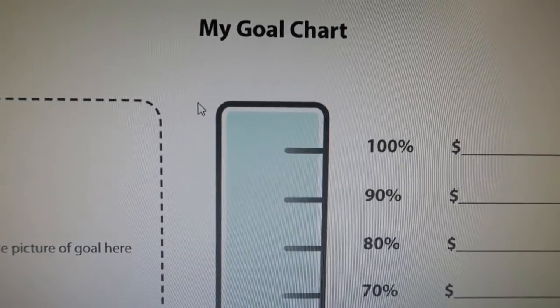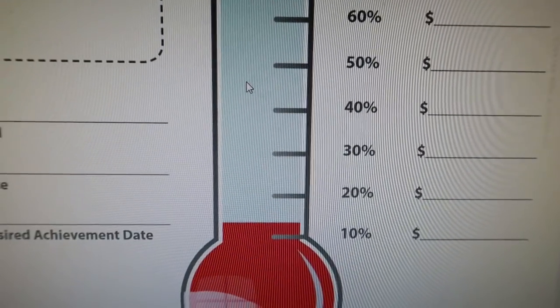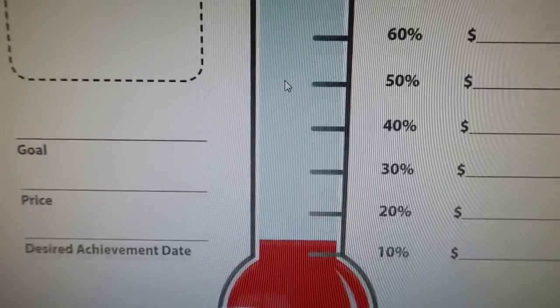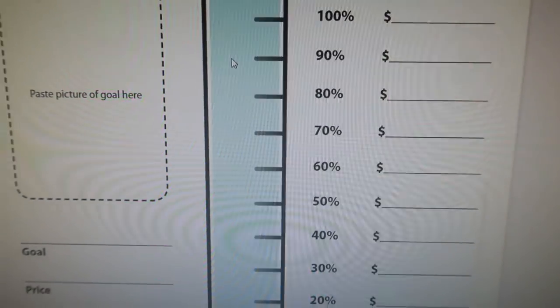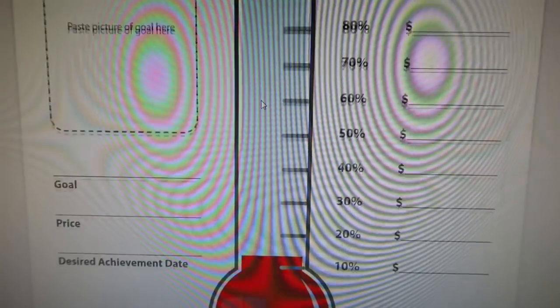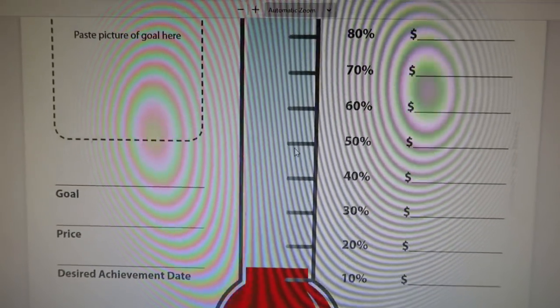All right, we're making it real. We have two goal charts, a savings plan and a payoff debt plan. And so I'm printing out two of these for the kids to fill out every month when I make stuff or save stuff. Bring on the goals.